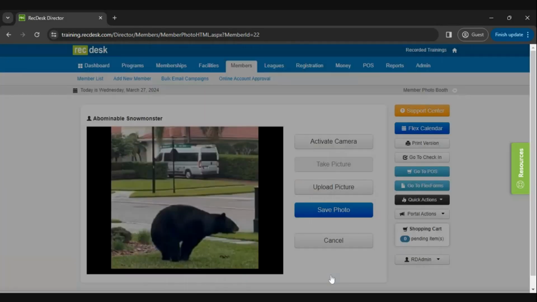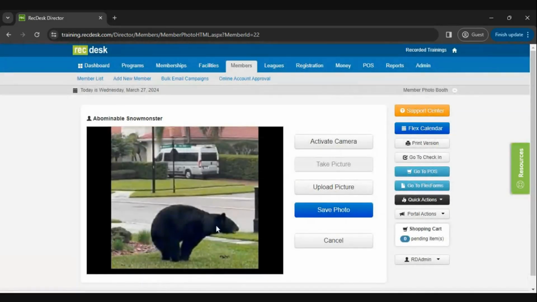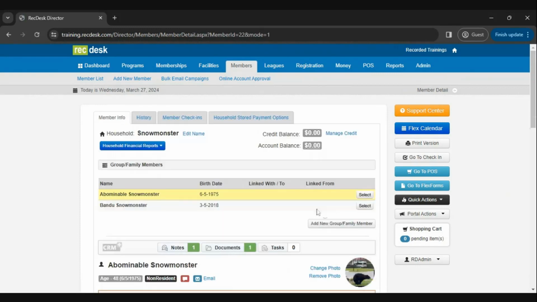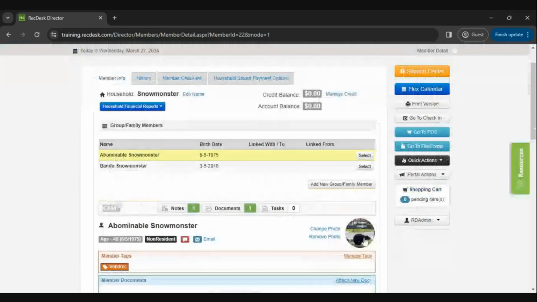Sorry, everyone. So once you've got your photo all cropped out and selected, please note you can use a camera to take live photos. I'm just not going to do that because I like having fun with my animal images for the PowerUps while I can. And I hit save. This image is not only going to be visible when I'm checking this member in and checking them out. We have the option, if you'd like, to turn on a feature so they can see their own photo from their community profile as well. There are a few options available to you for that.